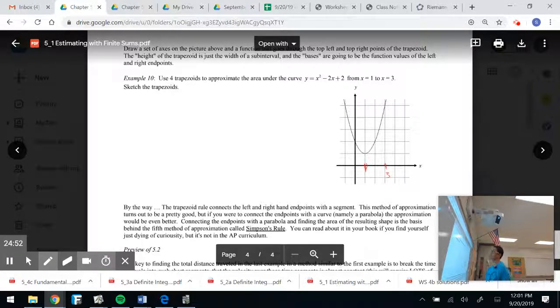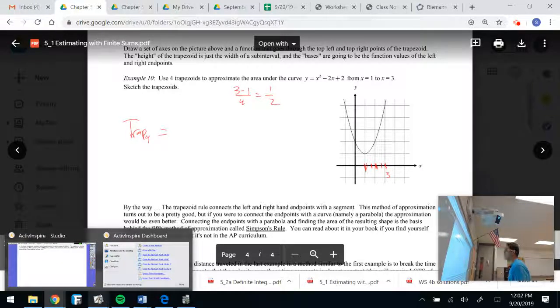Well, how many subintervals do I want? 4 trapezoids. So once again, 2 divided by 4 means I'm going to have widths of a half. Class, and I have to do trapezoids, so I'm going to have 4 trapezoids. Let's go ahead and do this guy. We're going to do the trapezoidal rule. That's what this guy is called. 4 little subintervals. What would that approximation be equal to?